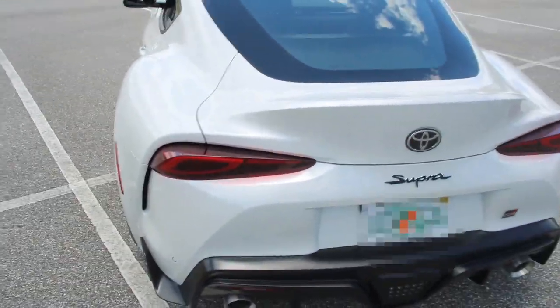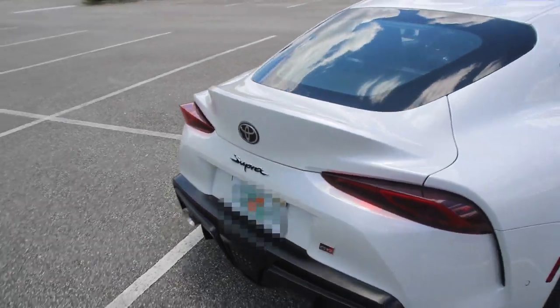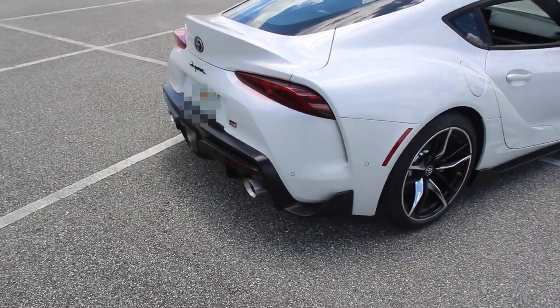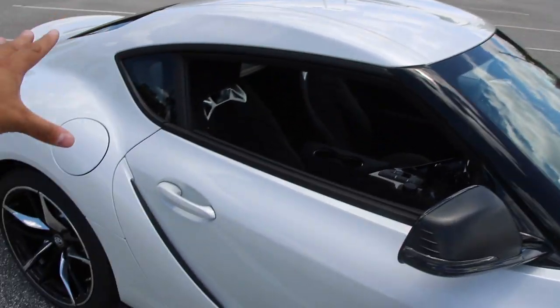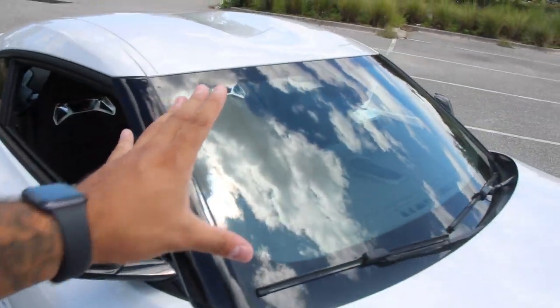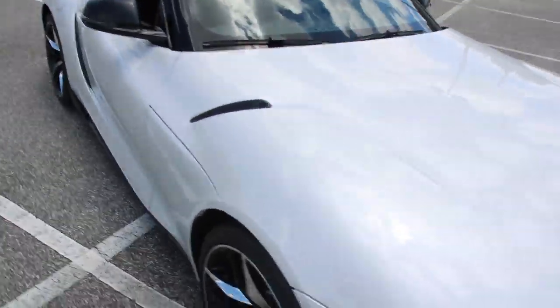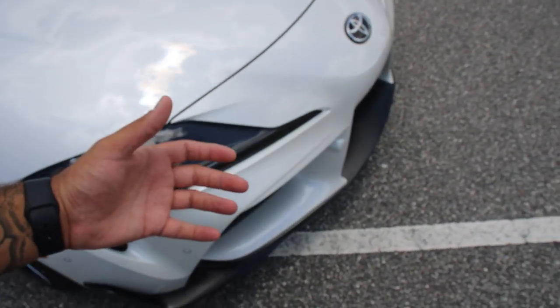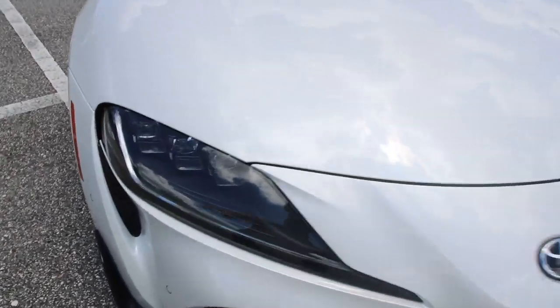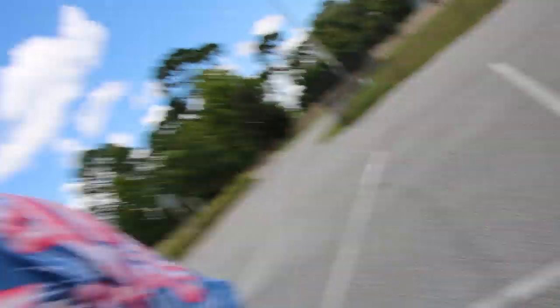The greatest feature I like on this car is the tail lights — they are super nice. I just love how the back is designed overall, it looks so badass. The whole car looks badass. I love how the roof is, I love the mirrors, the windows, I love everything about this car. It does have these little fake vents, but I'm pretty sure some company is going to release actual functional ones. The front lights look really badass — similar to what I loved about the new GTR with its lightning bolt design.